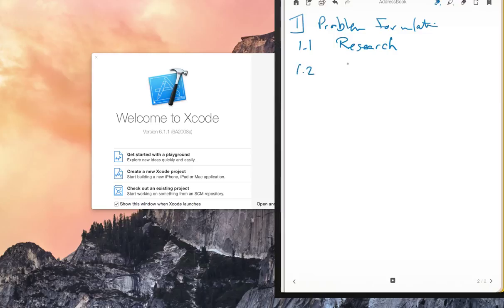Then the next step is to define the scope. What is the scope of your app? What the app will do, and most importantly, what the app will not do. So your scope focuses your attention on what your app will be, and maybe this will be your app version 1. You probably have used apps before, and nobody starts with a perfect app. You start with a version 1 that you release in the market. It stays in the market for some time, and while you gather feedback from your users, you start working on version number 2 and so on. But the scope here, if this is going to be version 1, then we need to focus the scope. What exactly am I going to develop in here?